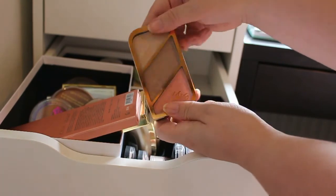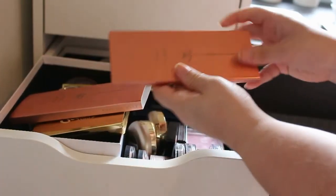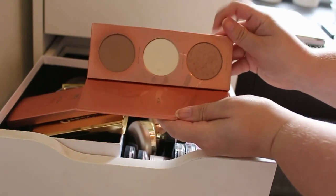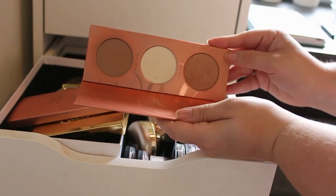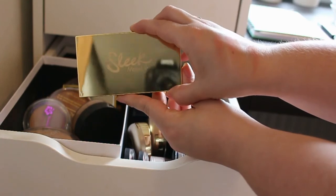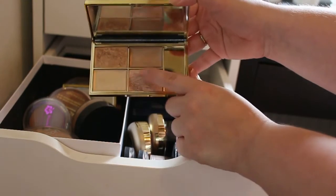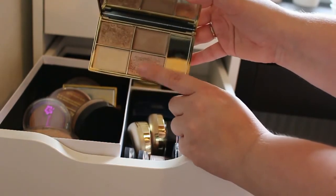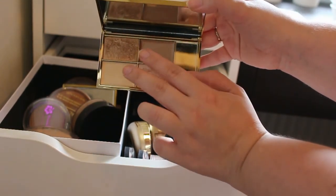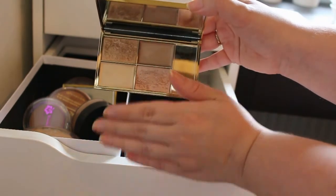Next up we got my Surveya Rose Golden Palette — I really love this palette, it's amazing and one of my favorites, so I'm definitely going to keep this one. Last but not least, this is my Sleek Makeup Highlighting Palette in Cleopatra's Kiss — this is such a pretty palette, but these two powder ones are really, really chunky so I'm not going to use them. But I really like the cream ones, so I'm going to keep it until I don't have any left of those, and then I'm going to get rid of it.